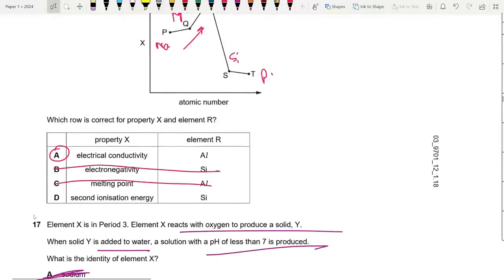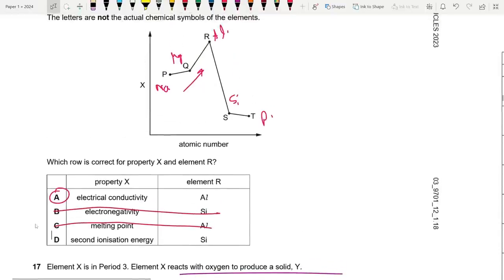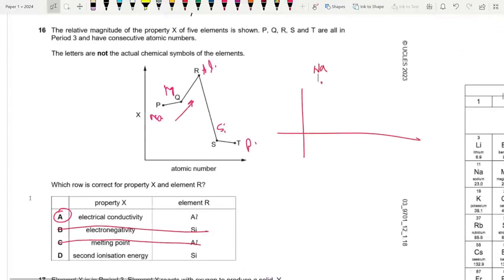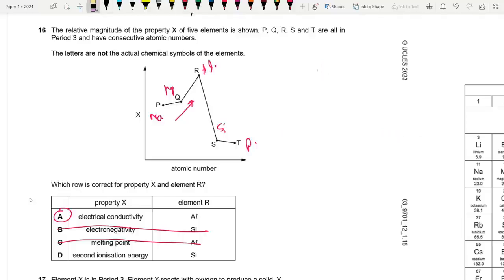And second, ionization energy shouldn't be like that either, because look, ionization energy actually depends on the group. Yeah, so if you go across the period, it won't be that high for sodium. Actually it will be very high for sodium, because when you take out the electron from sodium, it's actually in the second shell. So it can't be sodium. Sodium will be really high. And for magnesium it will be pretty high, but not as high as sodium, because the electron is still from the third shell, not the second shell. Anyway, the answer is A.